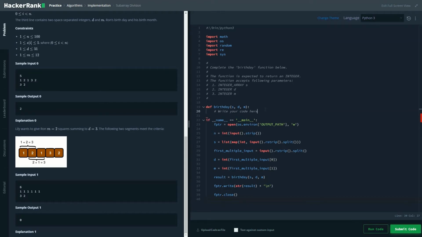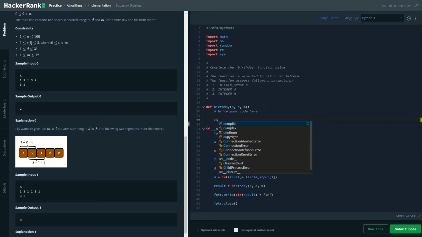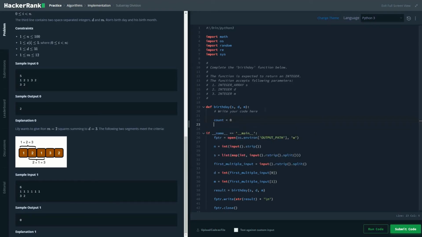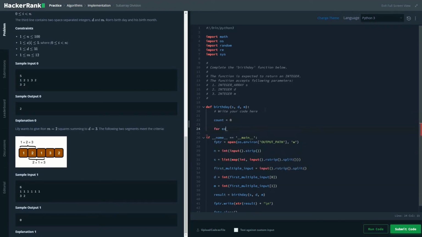So let's first create a variable count equal to 0. Okay, let's write a for loop: for i in range of 0 to length of s. We would be looping up to length of the array minus m plus 1, so that we can loop through the entire array.